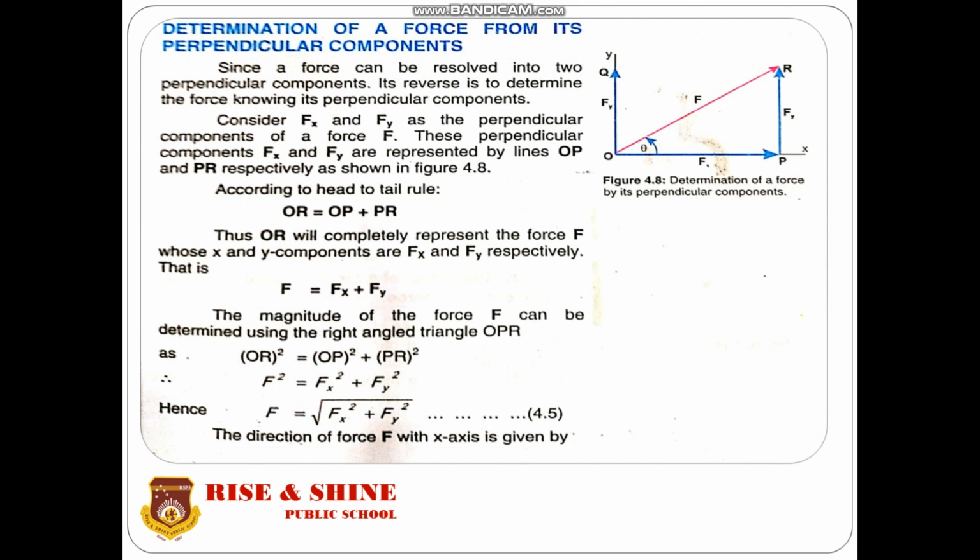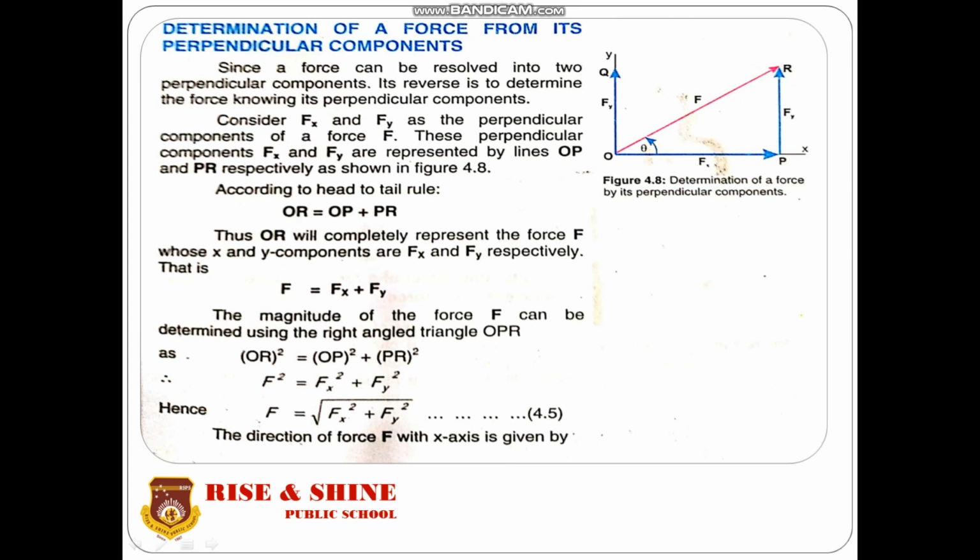Move to our next topic, which is determination of a force from its perpendicular components. Earlier we discussed that we divide a force into its perpendicular components and then derive the equations to find the magnitude of these perpendicular components. In this topic we have to find the force F with the help of its perpendicular components. That's why we represent line OR with force F, OP with Fx and PR with Fy.